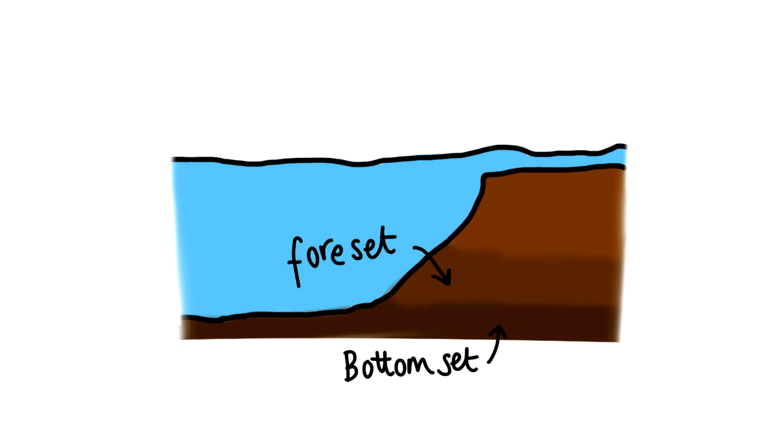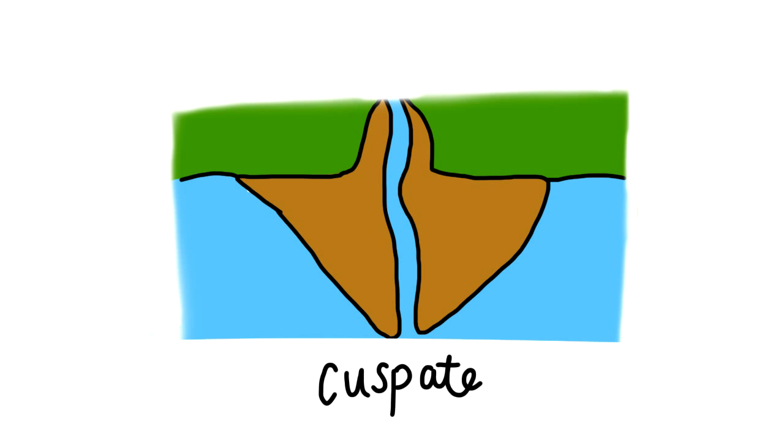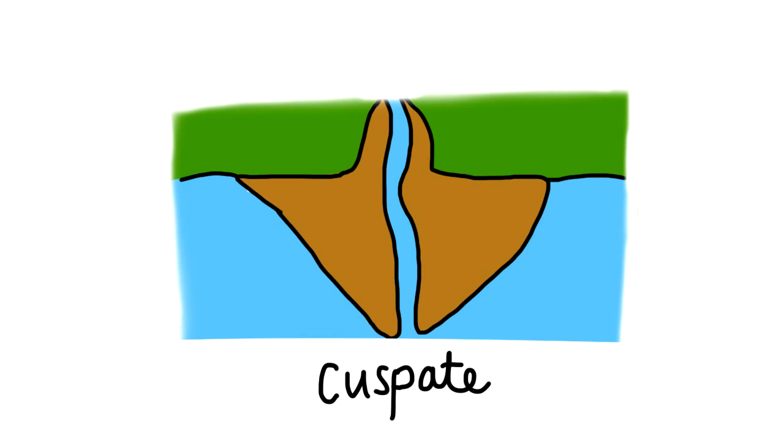The foreset bed is composed of coarser, medium-sized sediment that does not travel very far into the stationary body of water, and the topset bed is composed of larger and heavier particles. The 3 primary delta shapes are the cuspate delta, the arcuate delta, and the bird's foot delta. Cuspate deltas are shaped like a curved V, and they are formed by gentle but opposing sea currents, which spread the sediment out. An example of this would be the Ebro Delta in Spain.